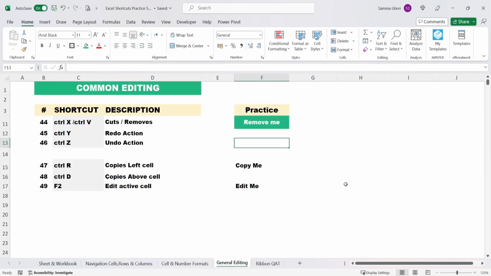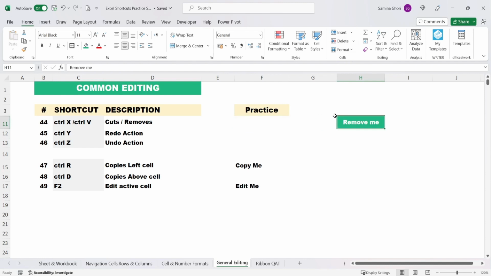The last few that we're going to look at: let's try and remove this and add it somewhere else. Control X will cut, so you have the same kind of detail as with copy, but this time you're actually removing it and not just copying it into another cell. So Control X, and it works together with another function. If you select another cell and don't paste, it's not going to do anything. So let's go across here to H and Control V, and as you can see, you've done that.